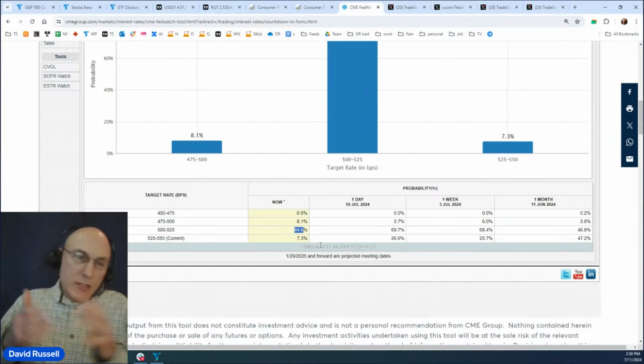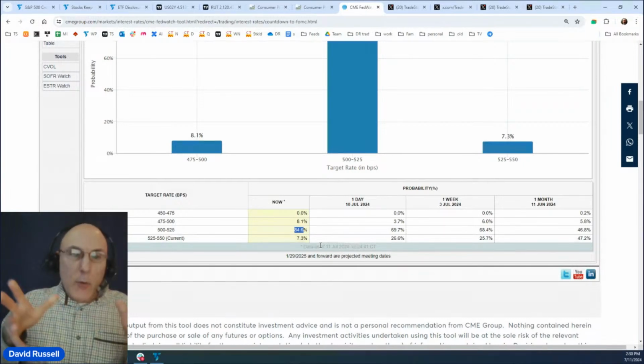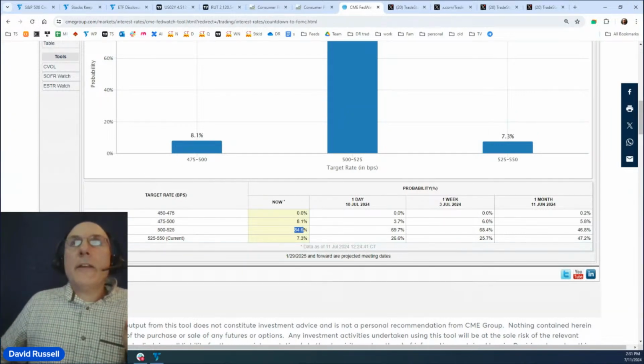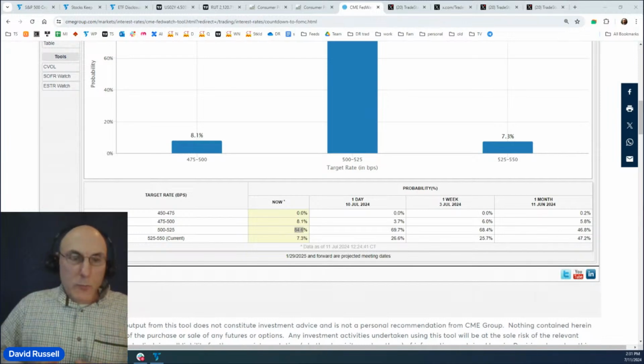This is based on futures, not anything certain, but this is kind of like a weather report. 2 weeks in the future, it's not right. But the closer you get to the event, the more accurate it tends to be. What's also interesting today is we had Mary Daly at the San Francisco Fed. I think she's a voter. Yeah, she's a voter. She basically said, with the inflation we've received today, which includes data on employment, I see it as likely that policy adjustments will be warranted. And then she said 1 or 2 rate cuts this year could be kind of appropriate, the way she more or less said it.